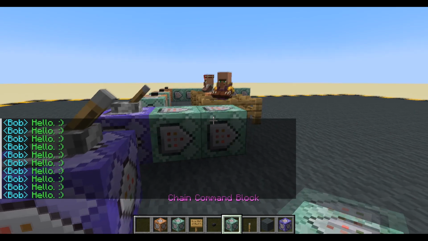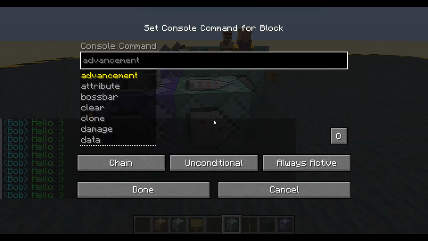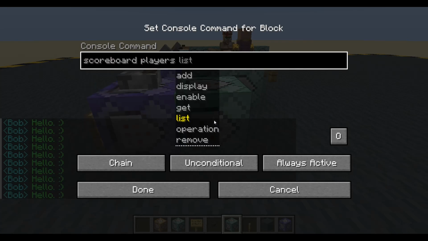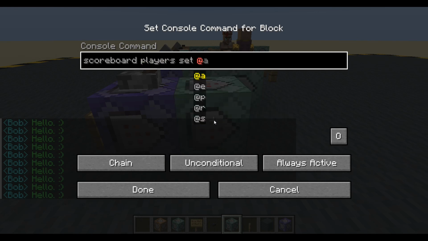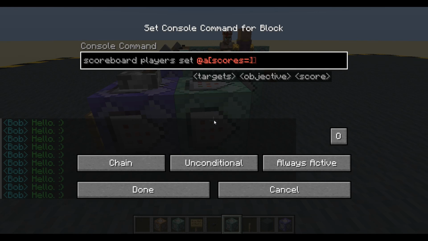So let's get a block here, and we'll put it on the end. And we'll say scoreboard players set. Anyone, any player whose score equals has talked equals 1 or higher.